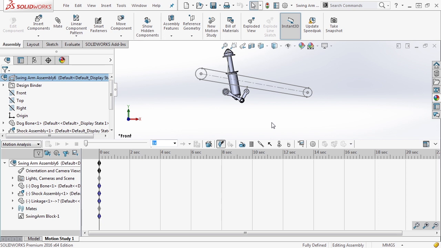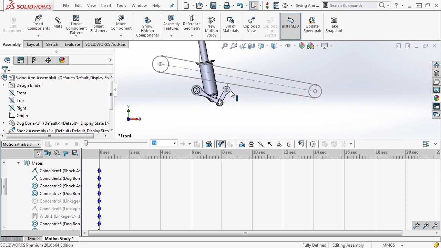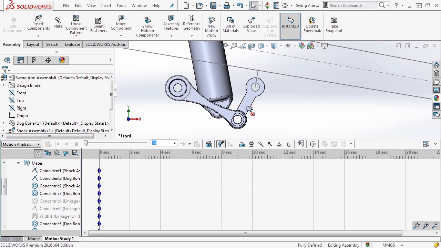So what we want to do in here is limit some of the mates that we have between our sketch block, our layout sketch, and the components. We're not going to be able to accurately simulate the motion between a sketch block and a solid component inside here, and you really only want to do either sketch blocks or solid components. So in the mates folder, we're going to look for the coincident constraint Concentric 4 and suppress it, so that it's no longer driving the rest of the assembly. We can move these components up and down, and they're no longer fixed.